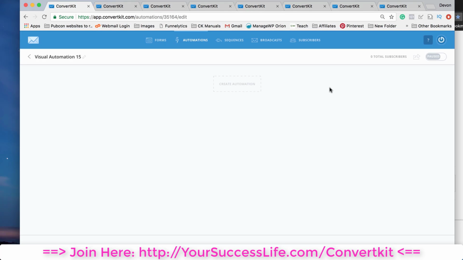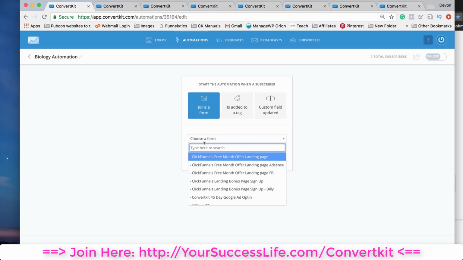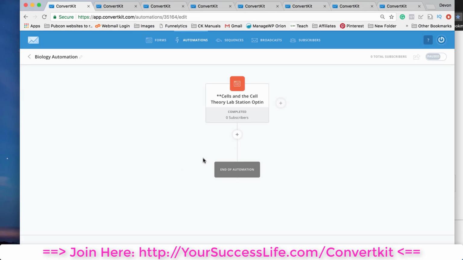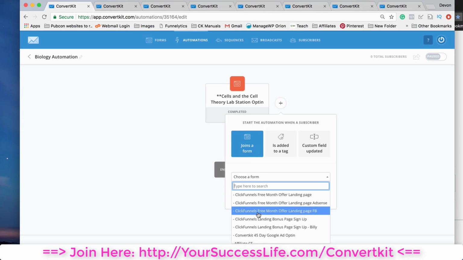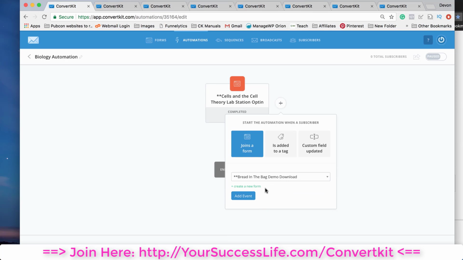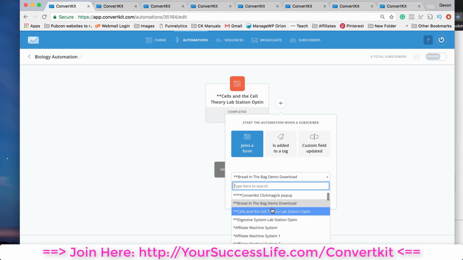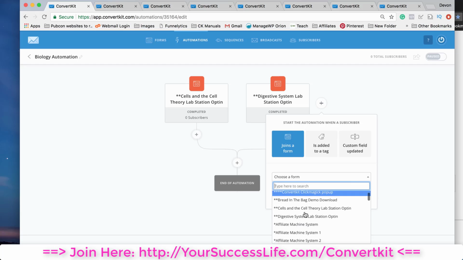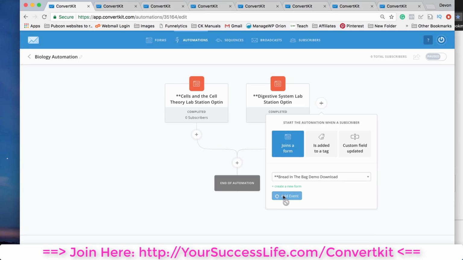And I have one already sort of in mind, so I'm just going to walk through it. Okay, I'm going to call it my biology automation. So I'm going to have, based on where people come in, that one, and I've already created these, so it's going to make things a little bit faster for me. I'm going to have that one, sorry, not that one yet, that one, and lastly, there we go. I'm going to add those three.